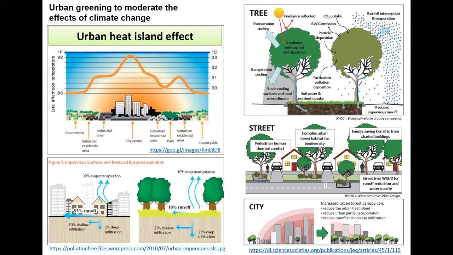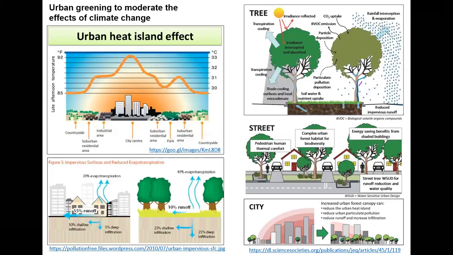However, if we are able to design softer infrastructure whereby the stormwater is absorbed into the ground, and this can easily be done through car parks that have grass paving blocks and small detention ponds where we can plant trees. Just having the slope of a car park directed towards small detention ponds, you can create little ponds and ecosystems around there, and that will support a whole raft of urban green growth. And some of the benefits of greening a city: you reduce the urban heat island, and you reduce the urban particulate pollution, and you also reduce the runoff and you increase infiltration.